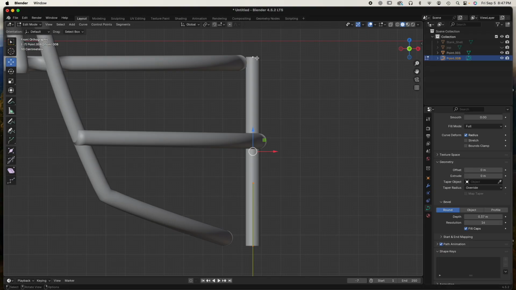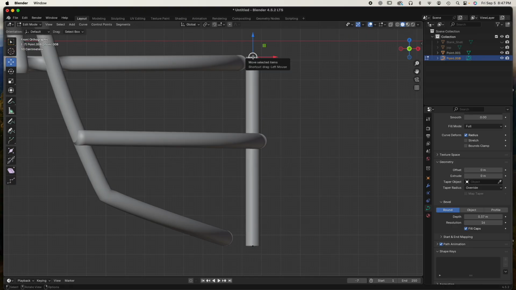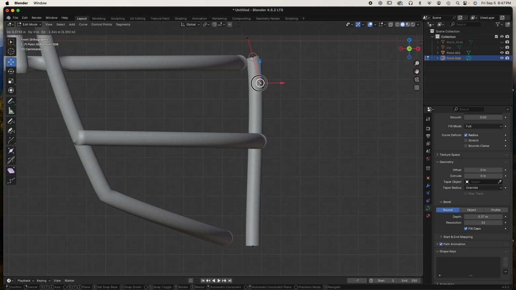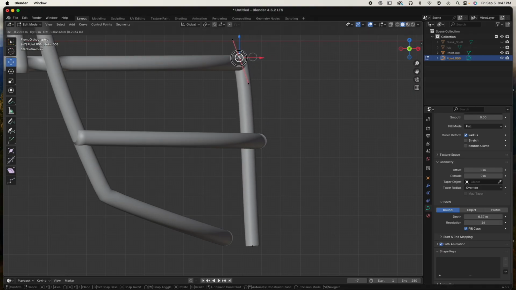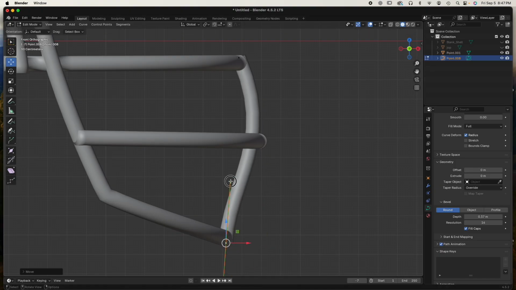All right, so we need to grab this top one here. And let's see. Oh, I had the handle, not the point. Now I got the point. Just sort of pull that back there. Hold the handle. This guy, bring it over here.